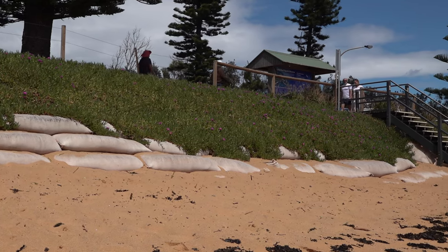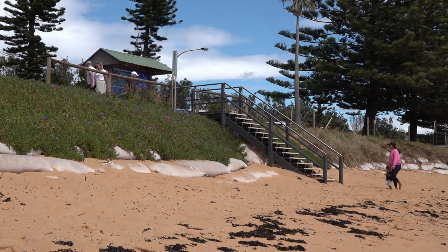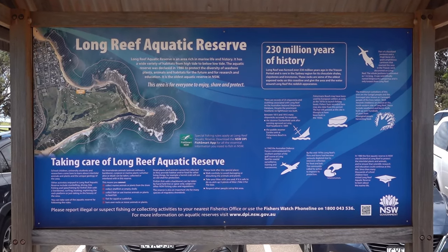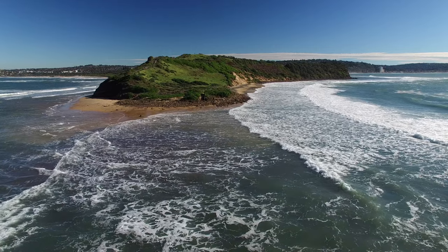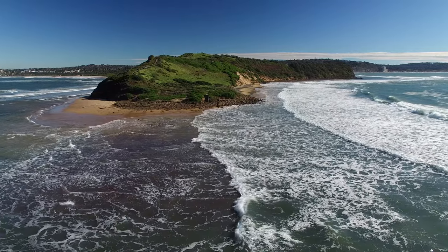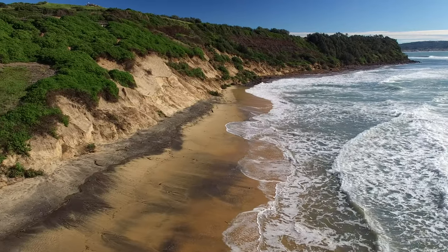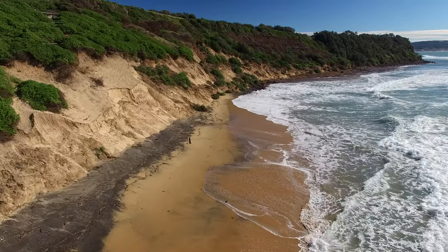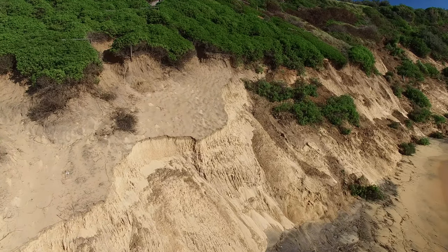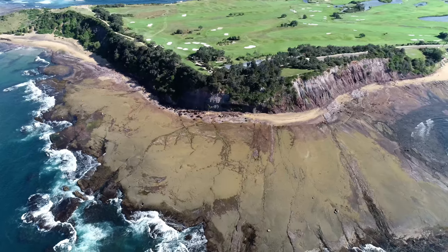We finish our flight on Fisherman's Beach where the car park has been protected from erosion by the installation of large geobags. What is the future of Long Reef with rising sea level? The beach and dunes near DY Lagoon have eroded significantly over the last century. The cliffs appear to be eroding at different rates, with the most rapid being in the unconsolidated dune sand at the eastern end, though those processes are cyclic with sand being replaced during quieter seas.